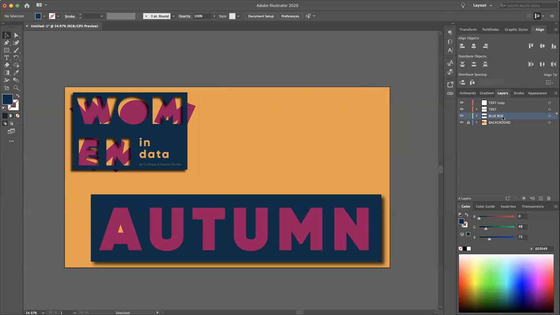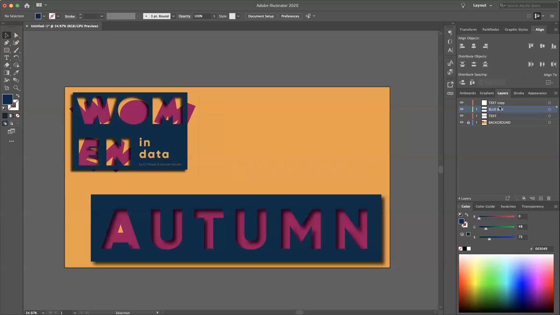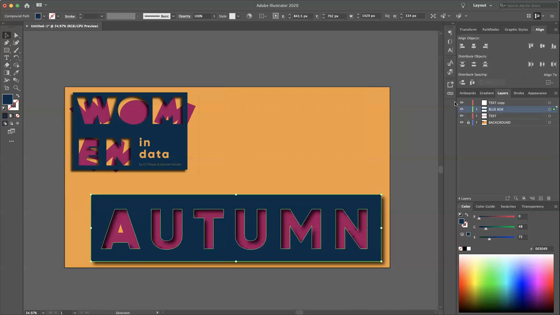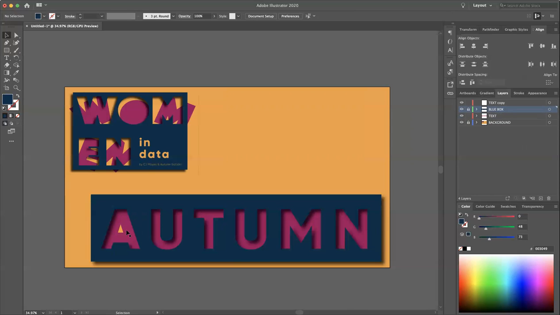One thing we do want to do is reverse the layering. So we actually want the blue box to be on top of the letters now. We only put it behind so that we can easily see them to cut it out. And now we're just going to play around with how these are back here. So this is the fun part. And oops, actually just lock the blue box while you're here so you don't do that by accident. And do whatever makes sense.